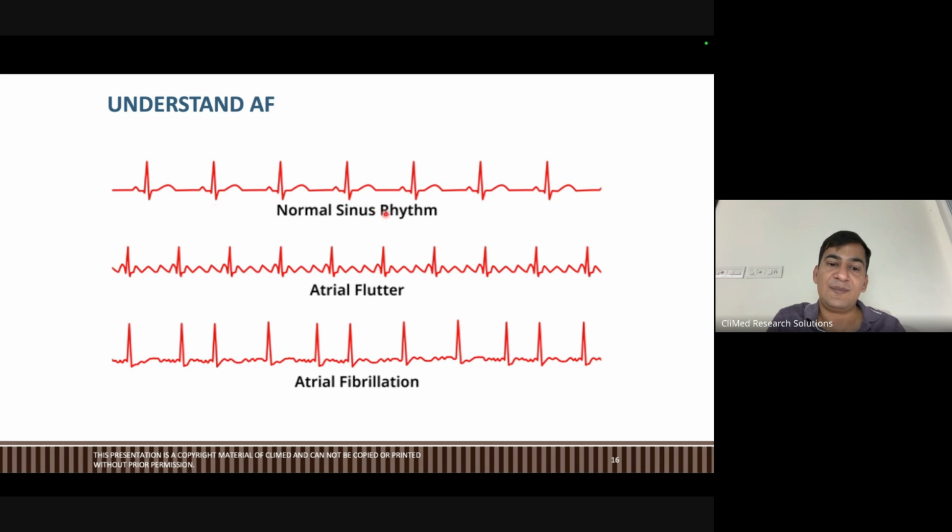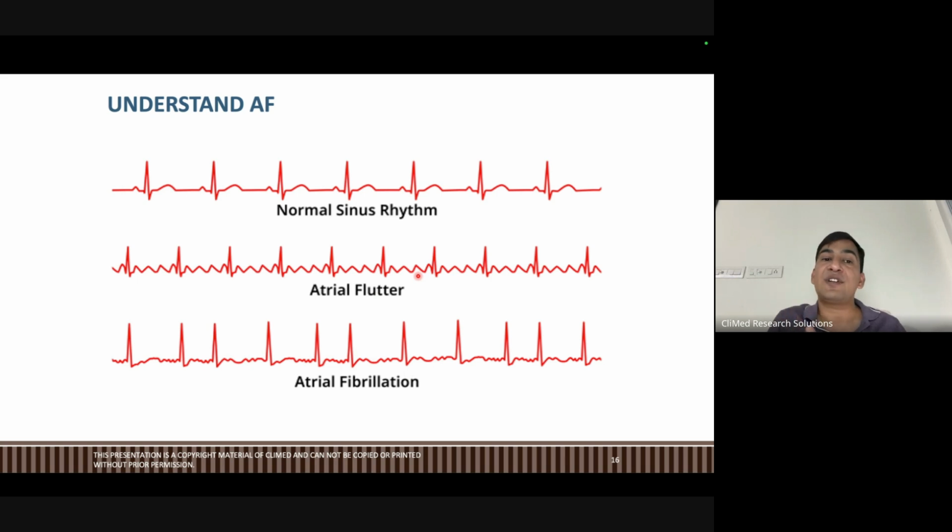This is normal sinus rhythm. This is atrial flutter. You see a sawtooth pattern; the sawtooth phenomenon is flutter waves. It is flutter, flutter, flutter everywhere. In atrial fibrillation you will also see a sawtooth-like phenomenon, but this is fibrillation, not flutter. Flutter means everywhere it will be the same, right? In fibrillation there are different waves, and irregular. In flutter, there will be flutter waves, but regular.